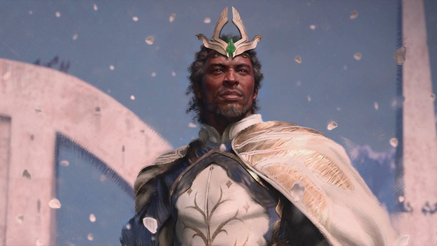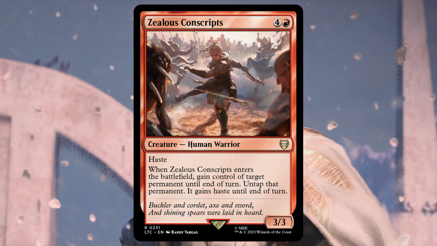The next cut I would take from this deck is the Zealous Conscripts. For 4 and a red, you get a 3/3 human warrior with haste that when it enters the battlefield, gain control of target permanent until end of turn. Untap that permanent, it gains haste until end of turn. Zealous Conscripts is part of a very popular combo in EDH where you get a Kiki-Jiki and you make infinite copies of Zealous Conscripts, targeting itself to untap, or you untap Kiki-Jiki and then make a bunch of conscripts with haste and you attack and kill. There's no Kiki-Jiki here. There's no infinite combo available. And a 3/3 for 5 with haste that just threatens a single creature is not that impressive in and of itself.